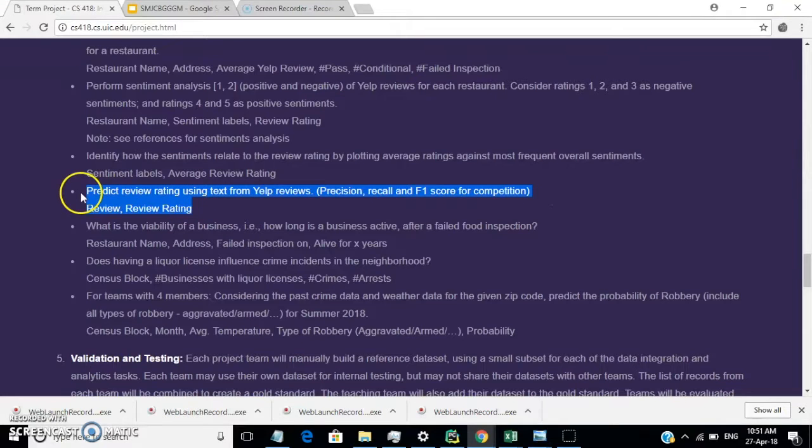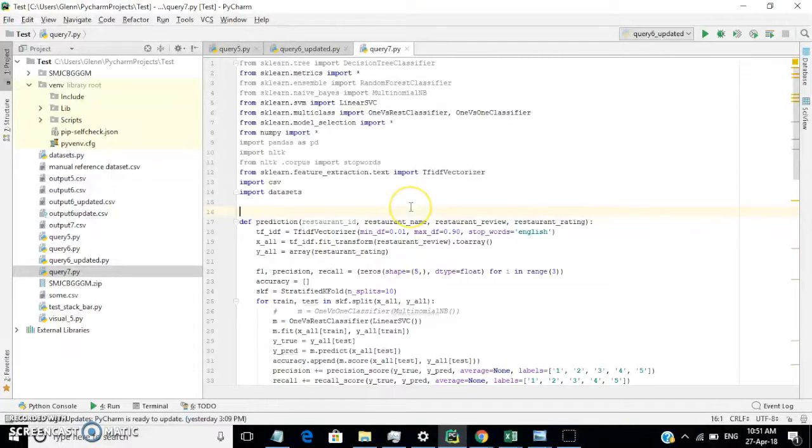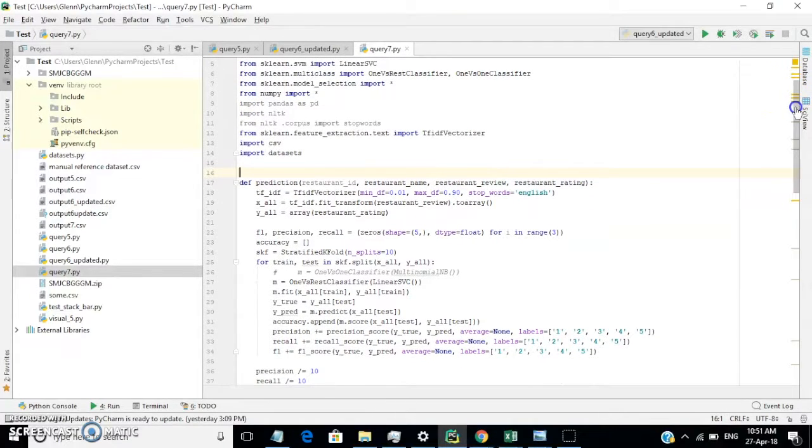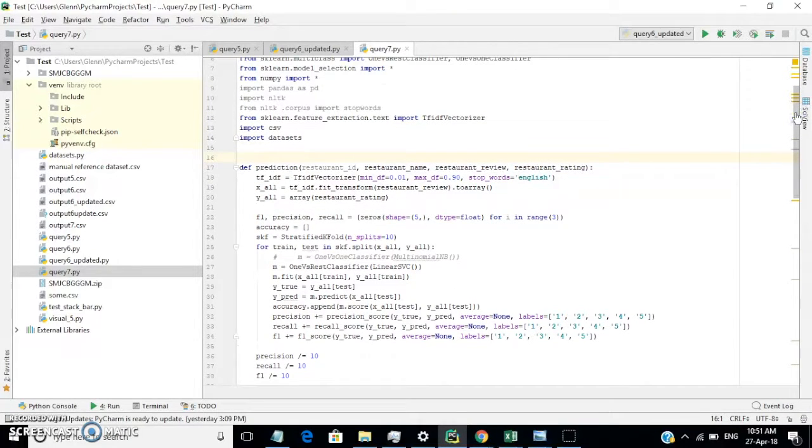Now, the seventh query requires us to predict review ratings using text from Yelp reviews, and also to calculate precision, recall and F1 score measures. The Python code I wrote for this query is a bit complex since it uses machine learning models and classifiers in order to read the text reviews for each restaurant and predict the rating out of them.